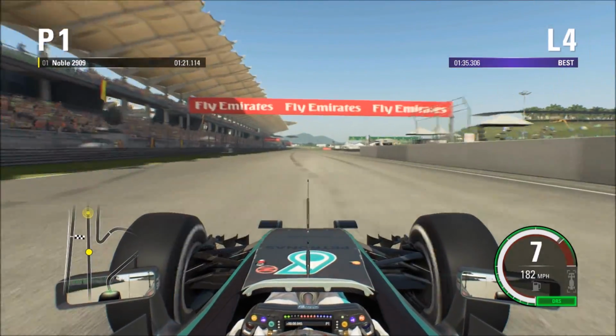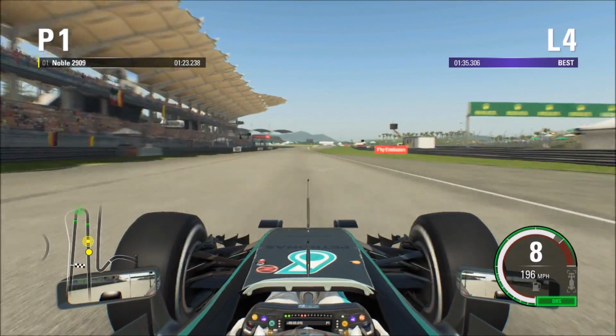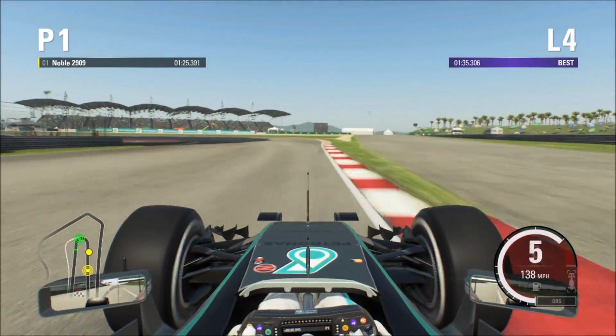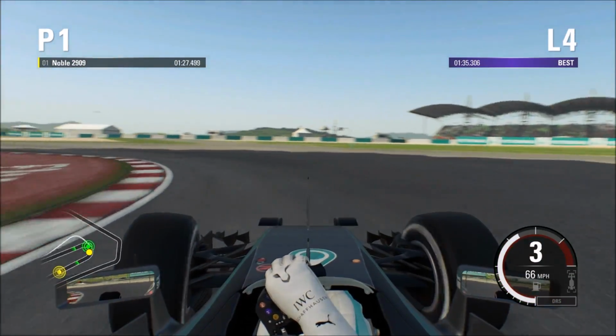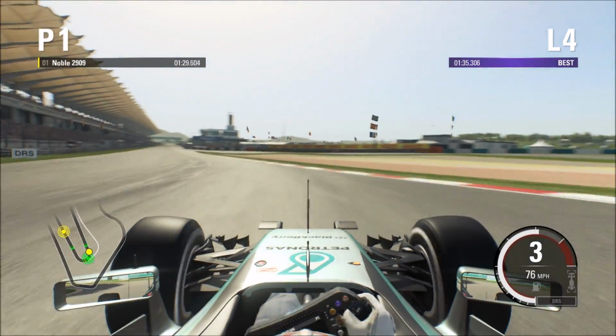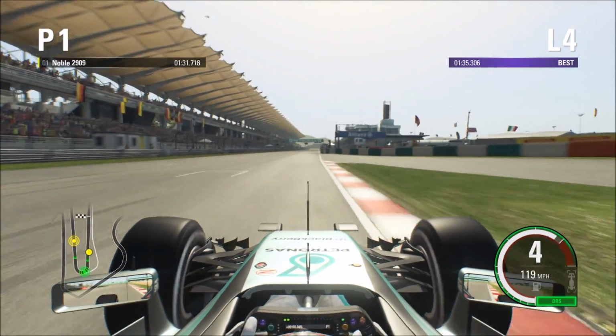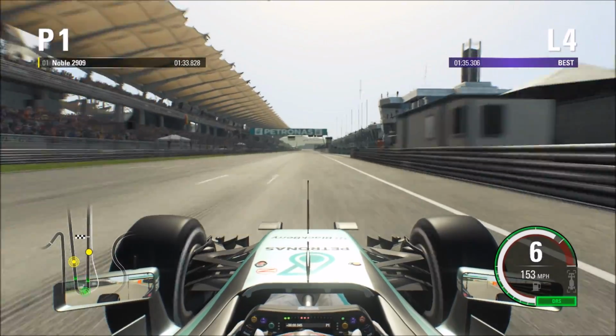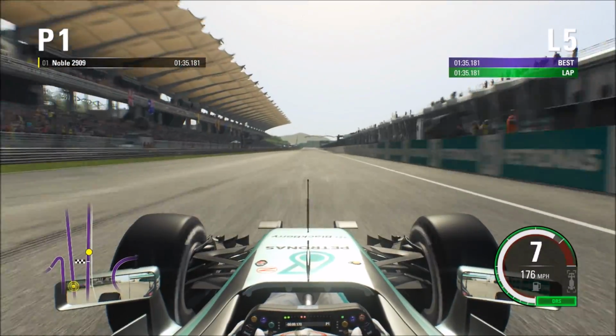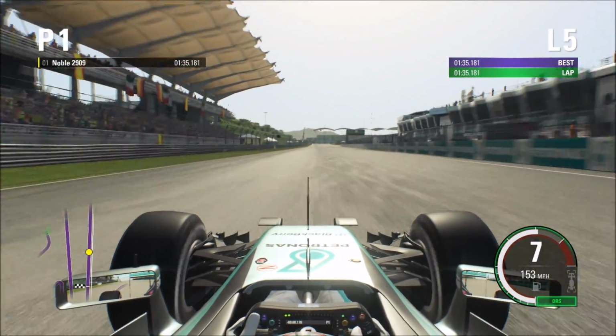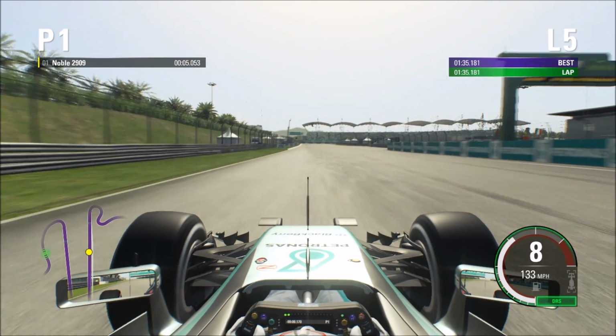As we're now coming down the back straight, DRS wide open, and braking just between the 100 and the 50-metre board there, stamping on the brake pedal nice and early, and then obviously trail braking through the rest of it. Watch the traction on the exit, straight line to the finish, and we're going to be crossing the line right about now to get a 135.181, which, like I said, in the garage is number 1 for the time being.